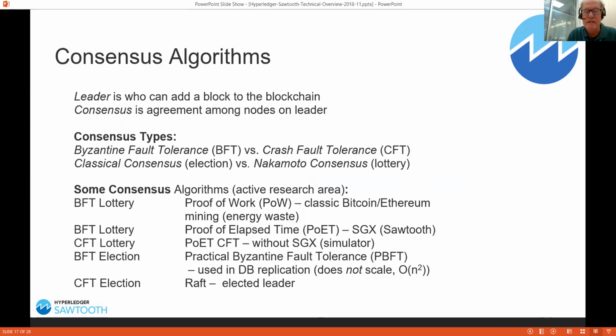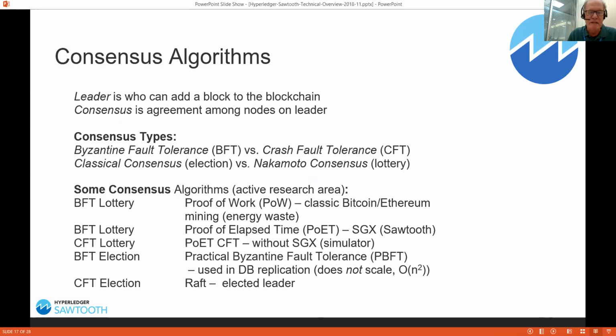Crash fault tolerance does not withstand malicious actors. It just withstands crashes, that is, faults from a machine freezing, rebooting on itself, or maybe even catching fire or something. So it could withstand accidents, but it can't withstand malicious play.